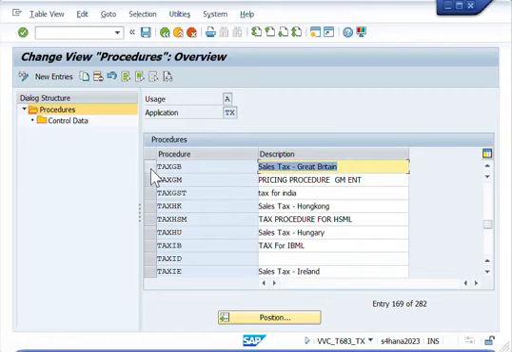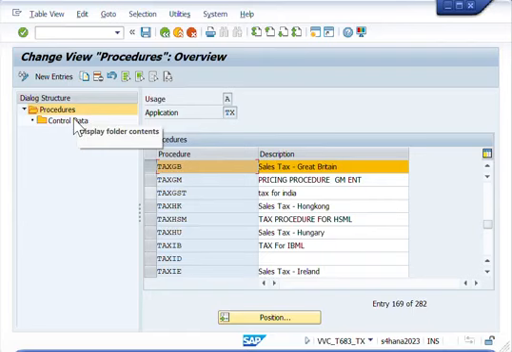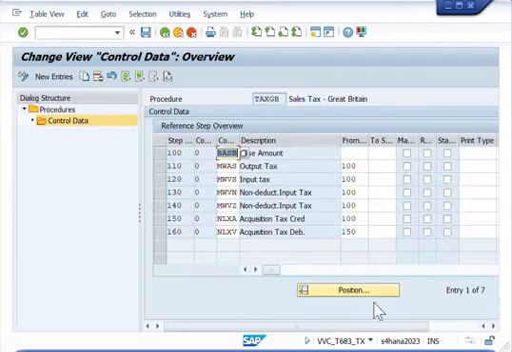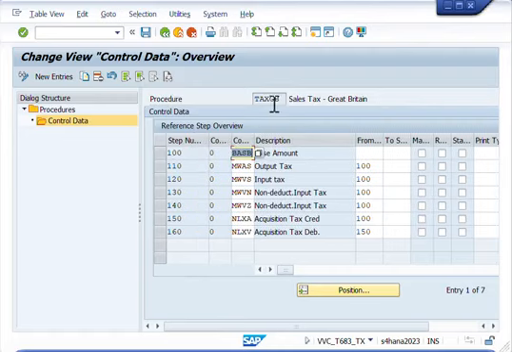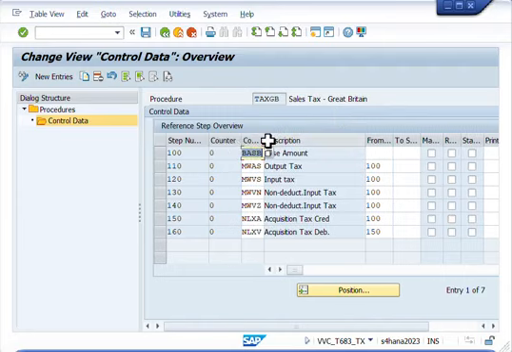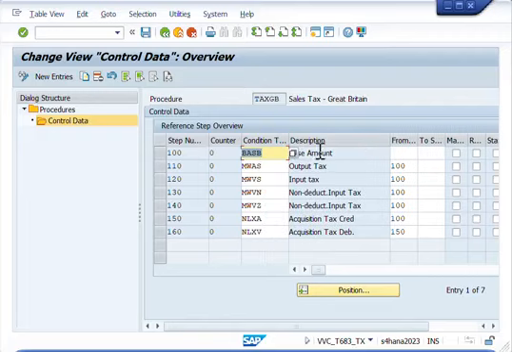We can check the details by selecting the tax procedure and then go to Control Data. So these are the steps for this specific tax procedure. You can customize this, but SAP requires or recommends that we don't change the standard tax procedures. What you can do is copy and create your own tax procedure.